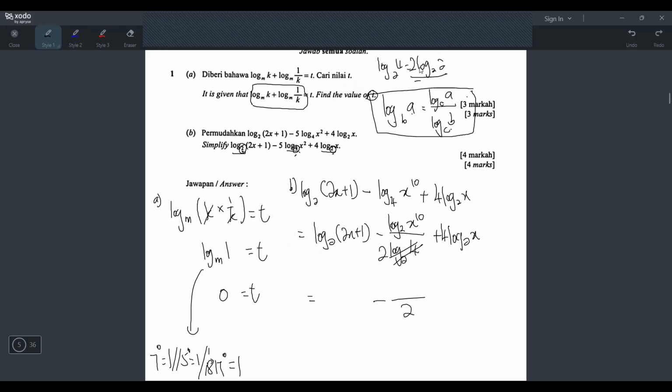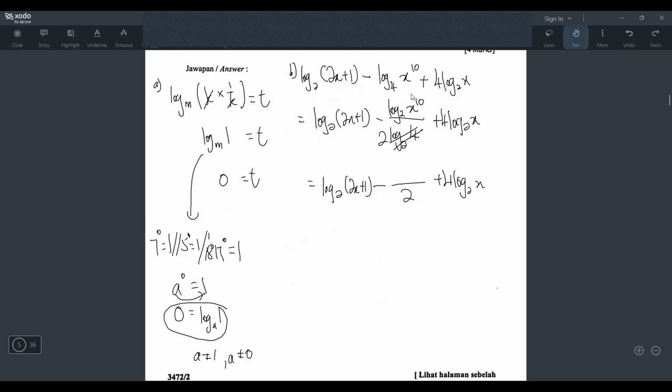So, and then it becomes 2 log 2, 2. And we all know log 2, 2 is 1. That's why the answer is 2. That's why this one I cut, it becomes 2, right? And then this one will be log 2, 2x plus 1. And then this will be plus 4 log 2x. So I'm sure you know now why I said to bring the 10 in front. Because if you bring the 10 in front, it becomes times relation and you can cut with the 2. Because 10 divided by 2 is 5, right?